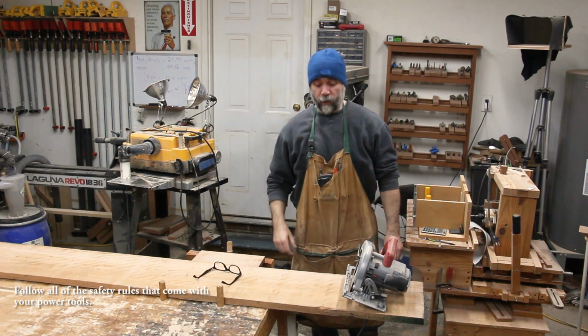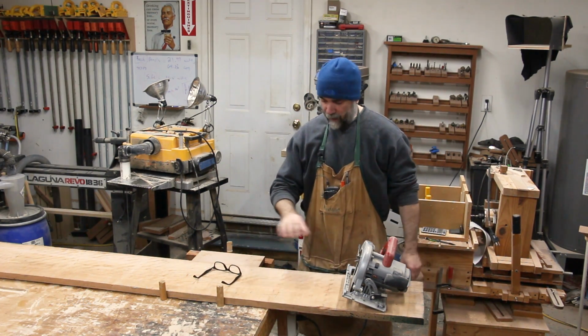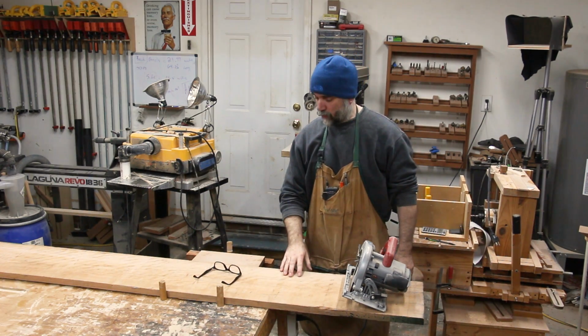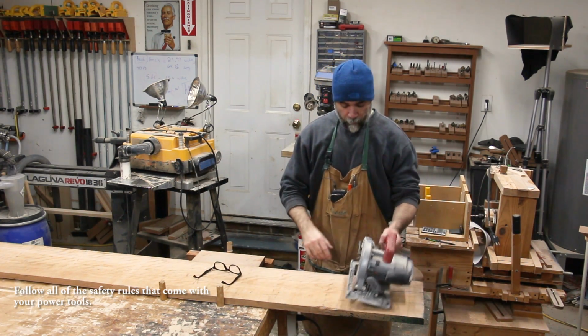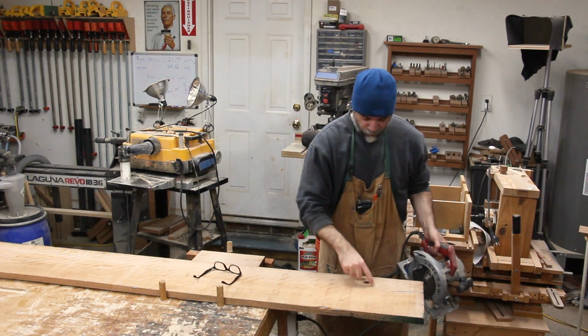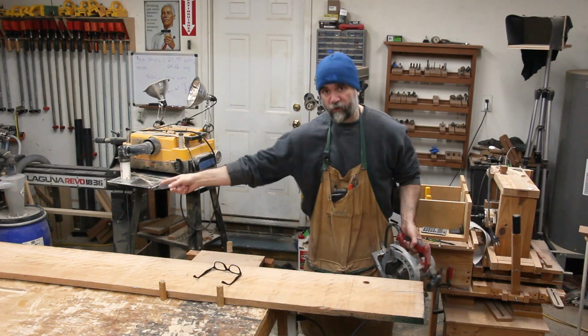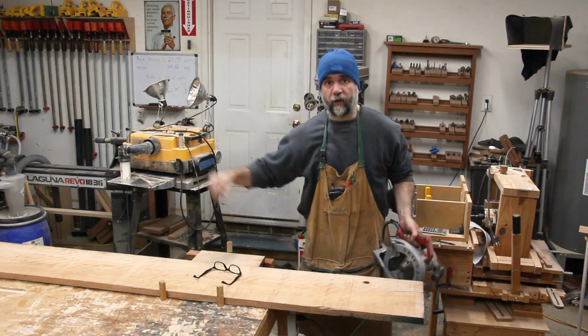I'm going to kick off part three by working on the top to the wine hutch. And I'm going to get that from a long piece of four-quarter cherry. So the first thing I'm going to do is cut off the end of the four-quarter board where there's a lot of checking and there's a knot right here. So I'm going to lose this section right here, and then I'm going to measure out for the material that I need and cut the other side.